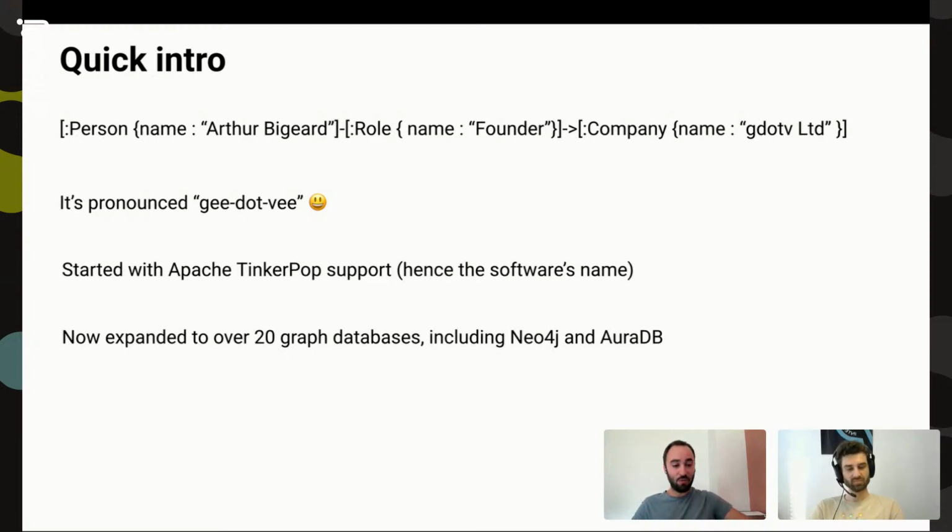And when I did that, I thought, well, why should I just stop at Apache Tinkerpop? There are quite a few other more prominent graph databases out there, Neo4j, for instance. Maybe I can apply all of the work that I've done there to other technologies, which is how I've ended up with support for this many graph databases, including, of course, both Neo4j and AuraDB as well. So that's the story of G.V. It was very much a passion COVID project, I want to almost say.